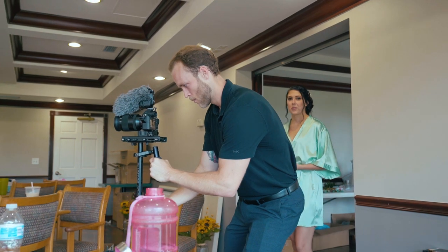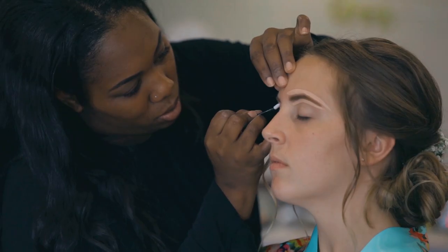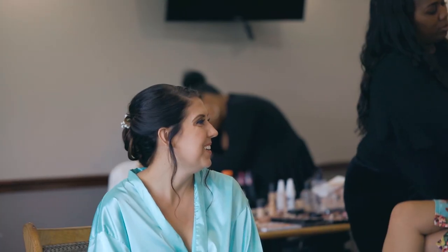Glidecams are incredible for getting really smooth footage — great for tracking shots, following shots, anything like that. Especially if you want to simulate something like a dolly push-in or pull-out, you can get almost that exact same effect with a Glidecam. You might just need to throw on a warp stabilizer effect in post-production to smooth it out and clean it up a little bit. What I really love about the Glidecam is you can move really fast and efficiently, just like the shoulder mount.